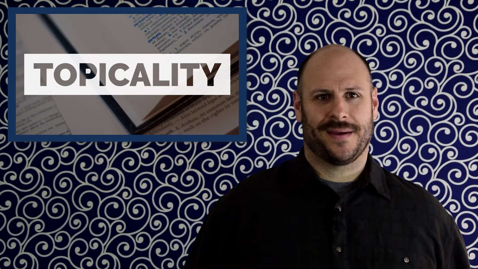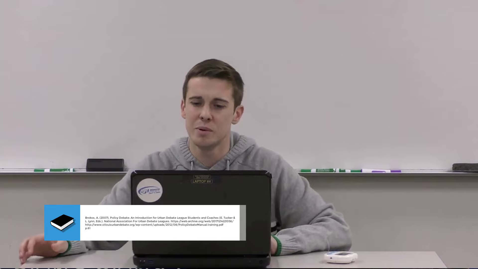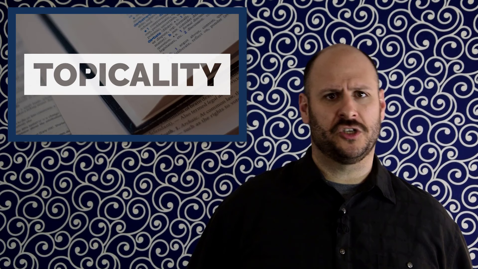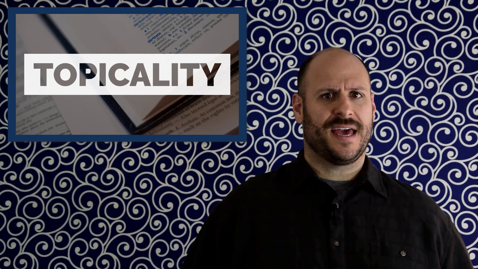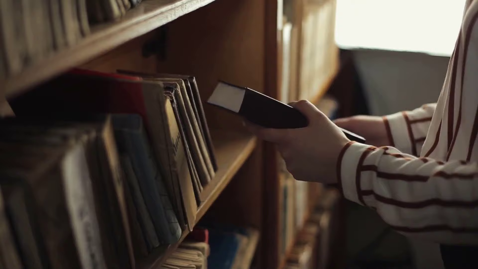Next, let's discuss the third point of topicality, the standards. Standards are a reason debaters give the judge to prefer one interpretation to another. Standards are where the real meat of a topicality debate should occur. Standards are arguments about the definitions. They describe what kinds of definitions, in general, are best. An interpretation can be best in two senses. It can either be more correct or better for the debate. An interpretation that is more correct than another may be more grammatical, come from a more credible source, or make more sense within the larger context of the resolution. On the other hand, standards that argue the interpretation is better focus on why it would lead to better debate.